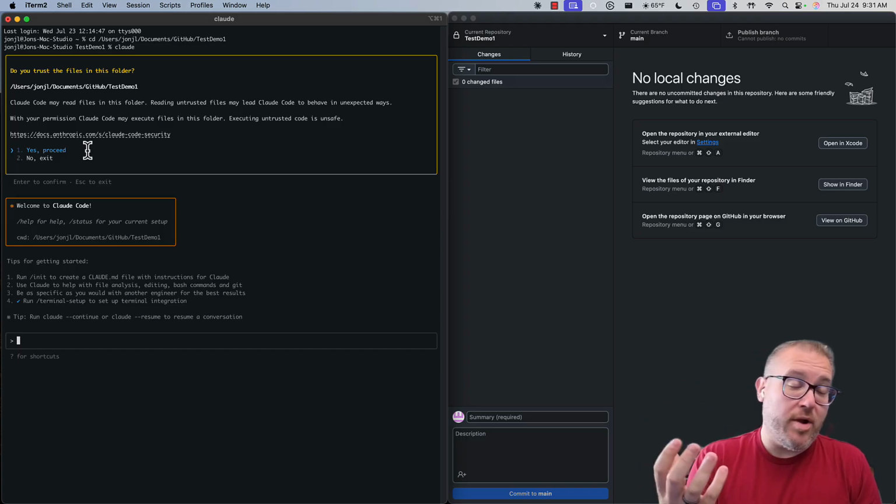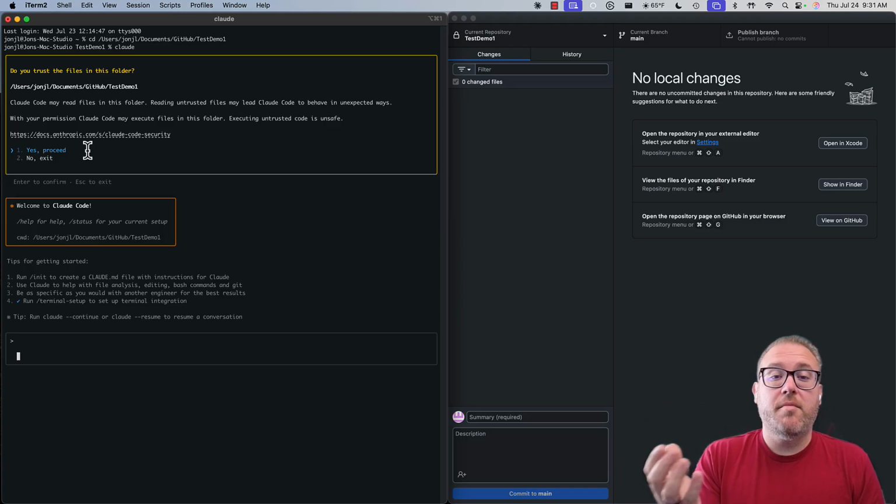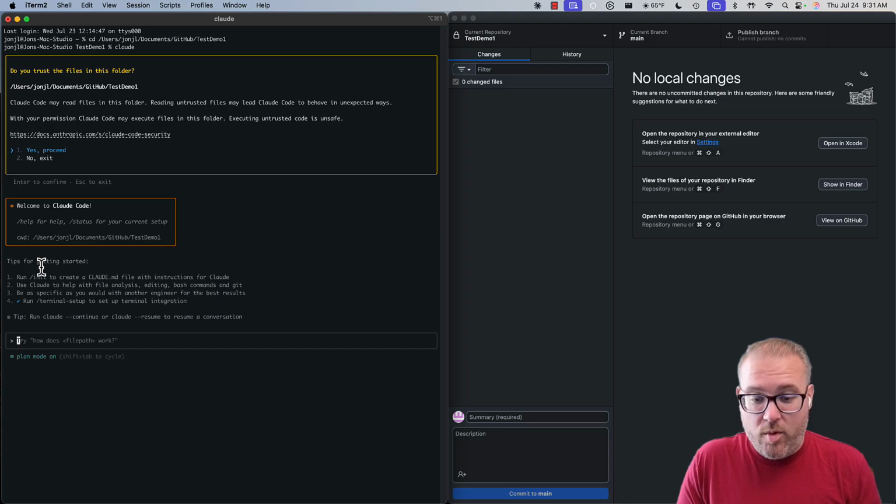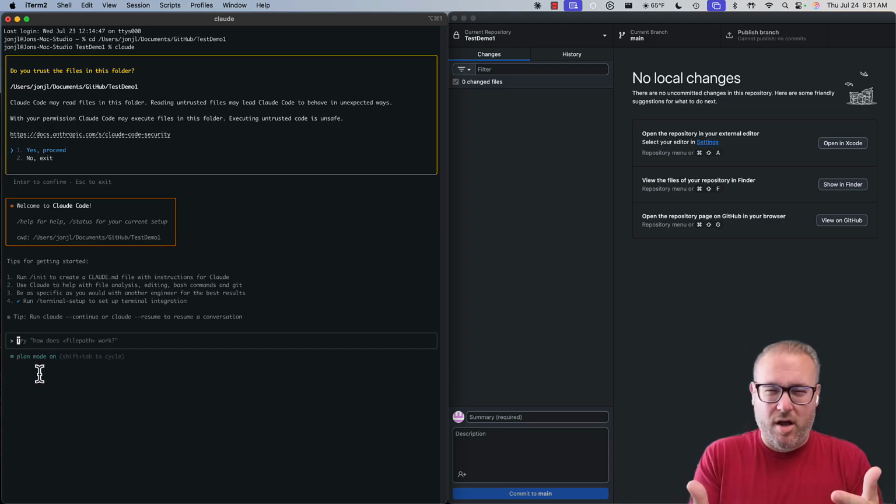Okay, right now the project has no files, but that's okay, because what we're going to do is start talking to Claude to create some things. And so I'm going to hit Shift Tab twice. That's going to put me in what's called plan mode. Plan mode is when I talk to Claude Code and he creates no code. We just think through the thing together.